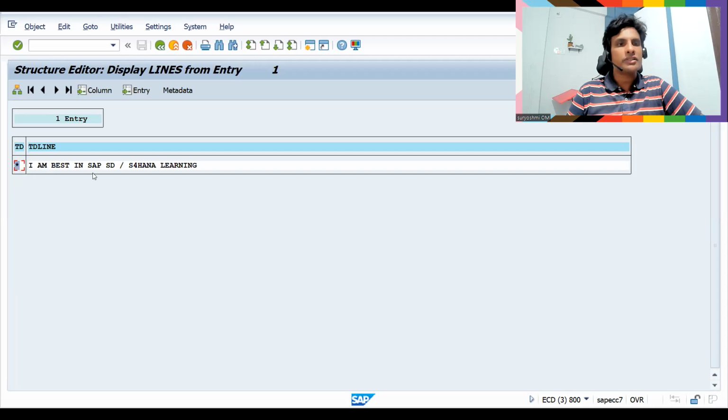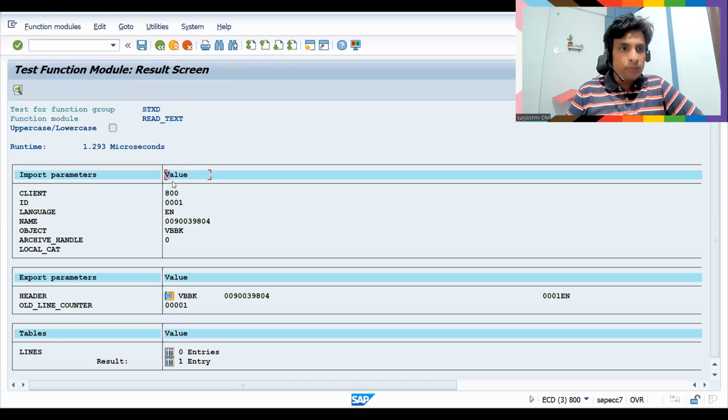Let's come here. You can see "I am best in SAP SD or S4 HANA Learning." The text is coming. What you have to do is, by using this BAPI, you tell that this is the ID and the client. This is the name, which means your sales order, billing document or delivery document, that you have to pass, and the respective table is supposed to be read by using these tables and this data.